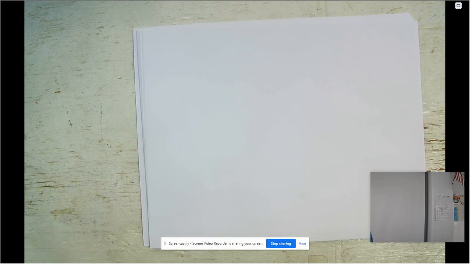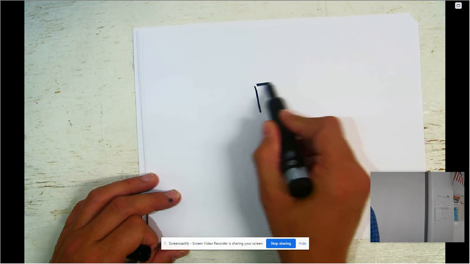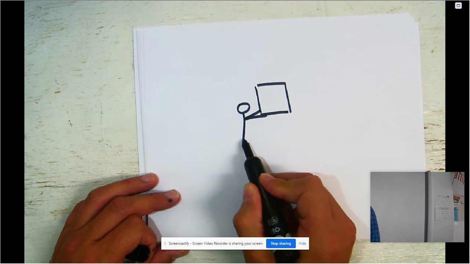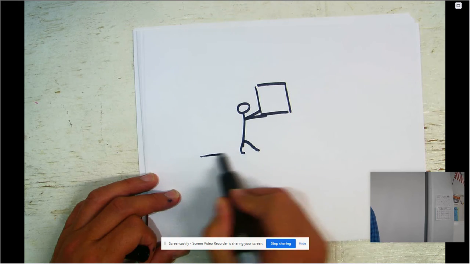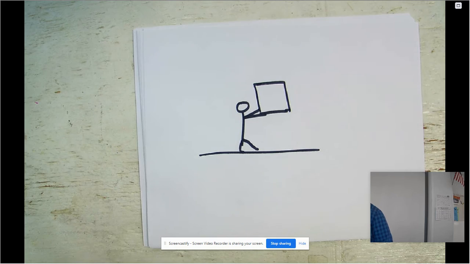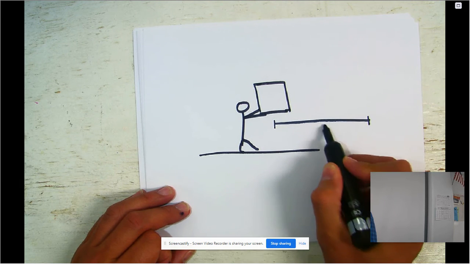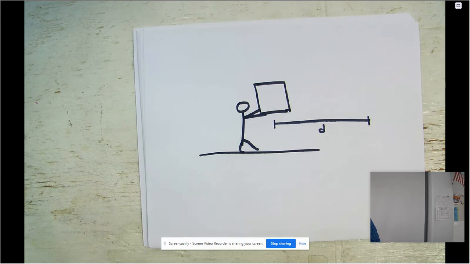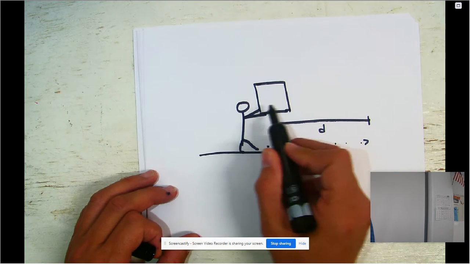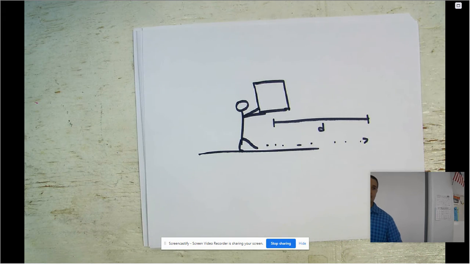Let's take a look at another example, one that can be confusing at times. Let's say that we have a box and somebody is carrying a box. They're carrying a box across the floor. So if we're carrying the box across the floor, the distance that the box moves is like this, right? We're going to move and we're going to walk this direction. So that means the box was here and it's going to end up at this point here.